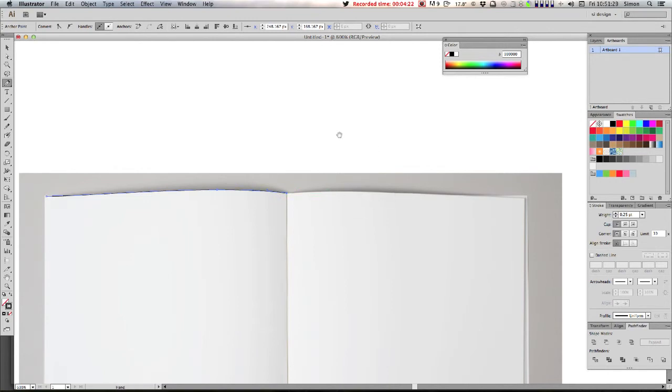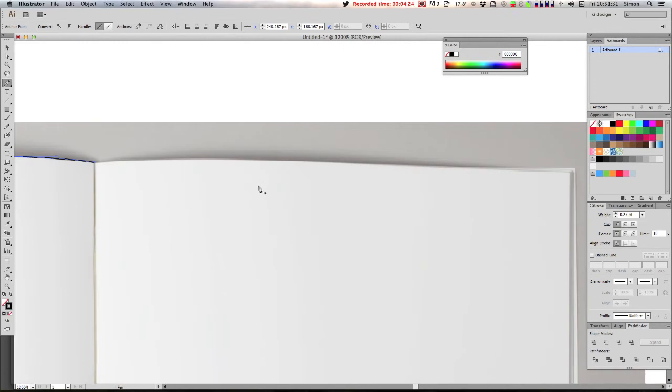I am going to turn smart guides off because they do get in the way sometimes. So Command U to turn smart guides off, and then I'm trying to reconnect and keep tracing that, and of course it's not allowing me to do it. So I'm going to have to delete that and then click back on the path and then restart the path again. So that should be good.